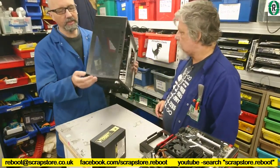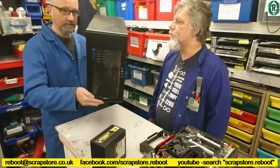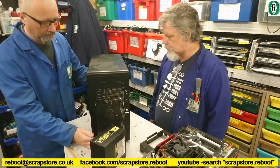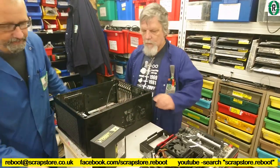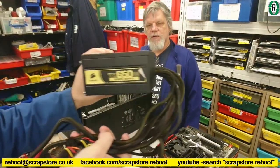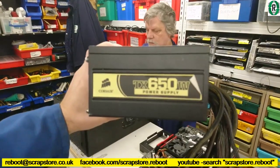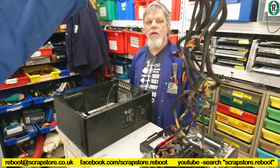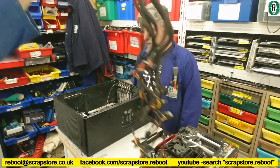Yes. But this was another donated case, came in a while ago. We haven't done anything with it, just been sat on the shelf doing nothing, waiting for a purpose, and we found one. Right, so that's that. Power supply. Our trusty Corsair TX 650 watt power supply. It has all the connections that we require. Masses of spaghetti hanging off of it. Yes. It's not modular. It'd be nice if it was modular, but we can only deal with what we've got. Yes, we've got what we've got, haven't we?